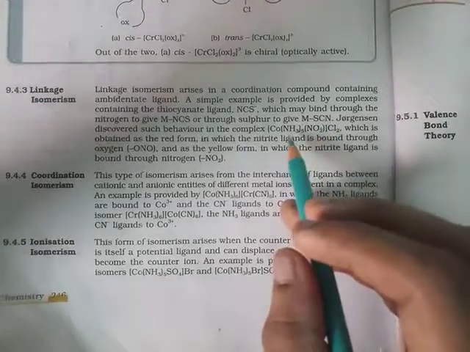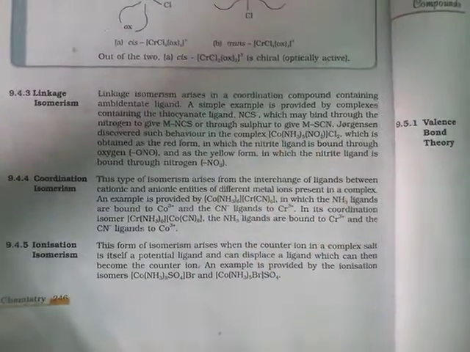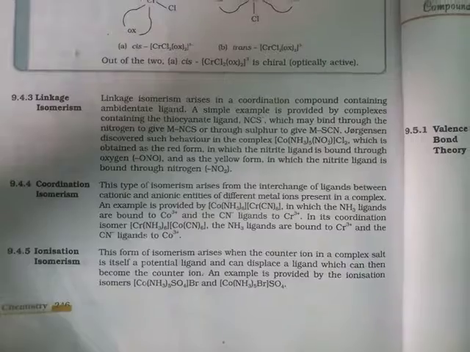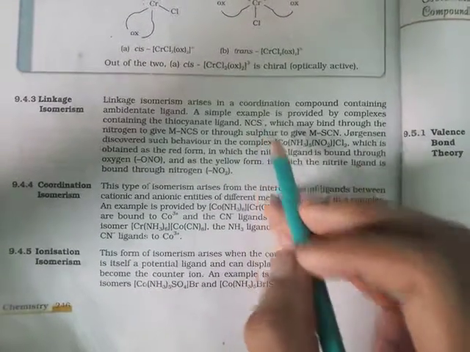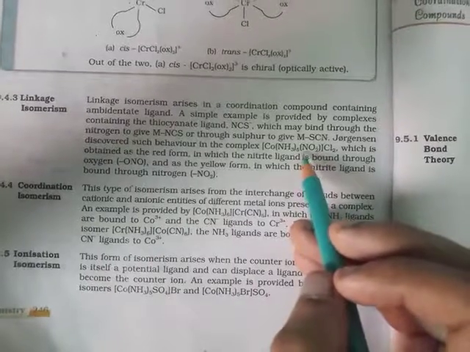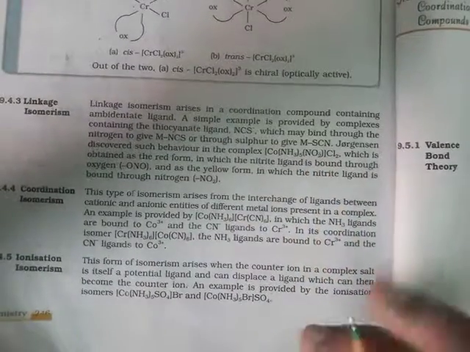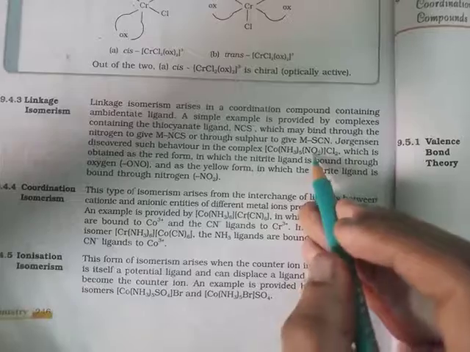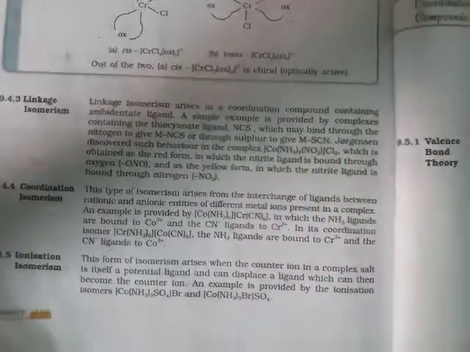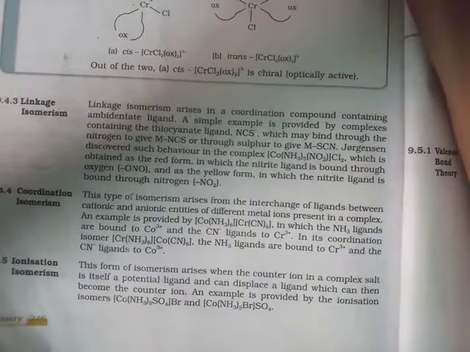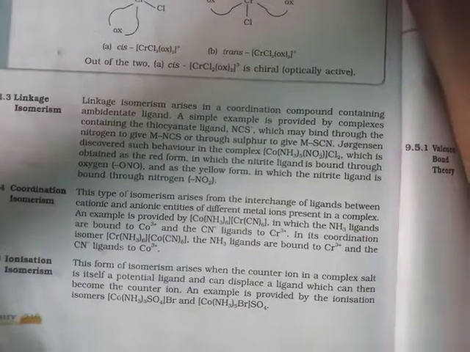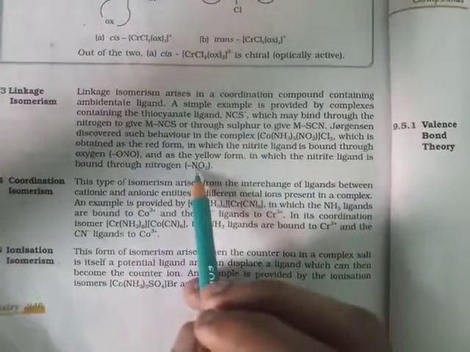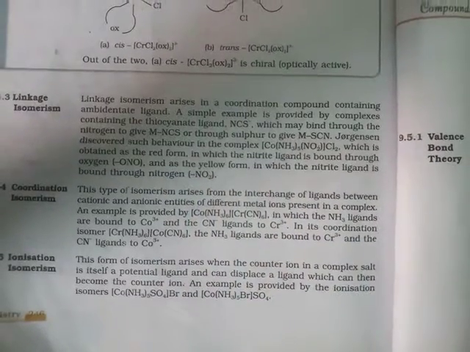So if there is an ambidentate ligand inside a compound, that compound will always show linkage isomerism. Okay, linkage isomerism basically means sometimes it connects through N, sometimes through S. Like if we talk about NO2, then NO2 also has two forms, O nitrito and N nitrito, these two are the forms of the ambidentate ligands. Okay, so in the case of NO2 sometimes it connects through N, sometimes through O. Refer to the table, in the table you will find O nitrito and N nitrito for NO2 and ONO. These both are ambidentate ligands. Okay, so whenever there is an ambidentate ligand like ONO and NO2 in any compound, it will show linkage isomerism.